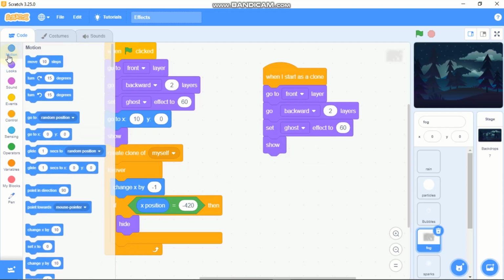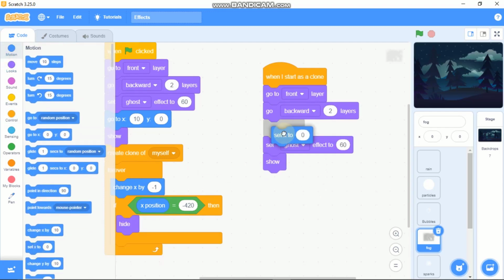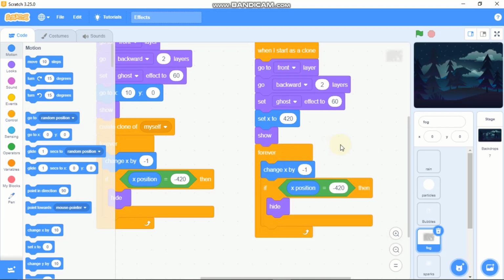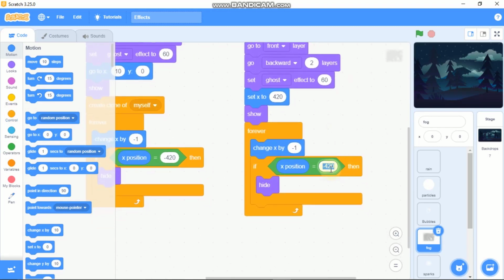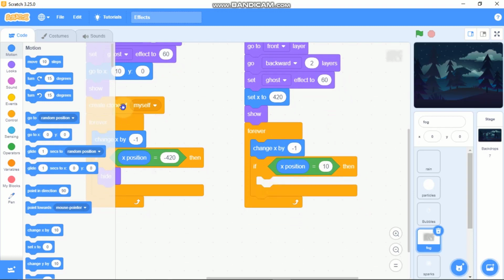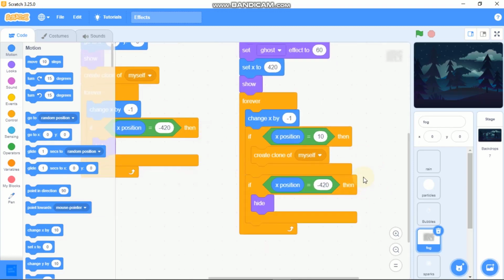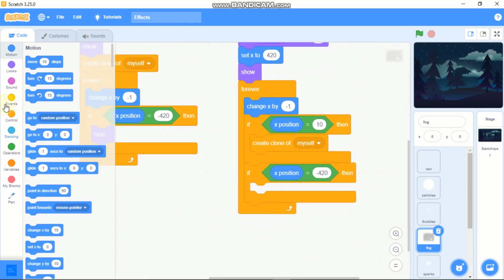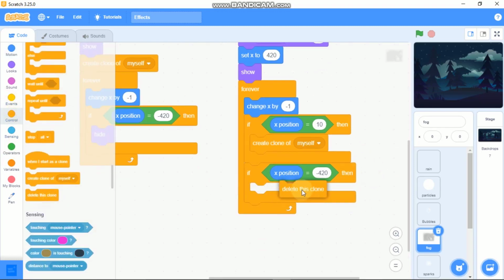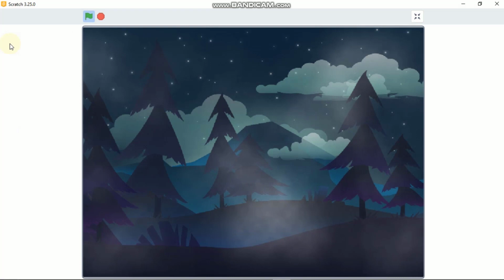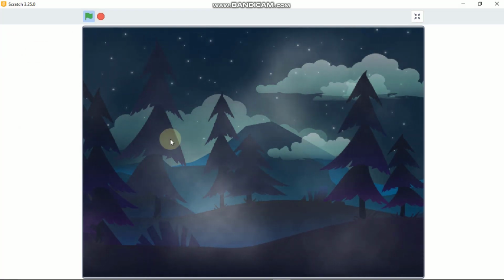And then we need to set our X to 420, and then we need to forever change X by -1, and if X position equals 10, then we need to create clone of myself, and then if X position equals -420, we need to delete this clone. So now you can see we got a really awesome and spooky looking fog effect.